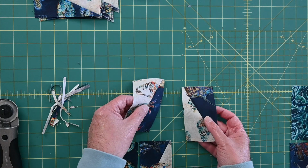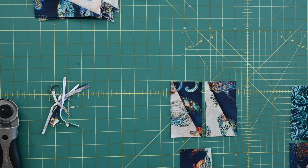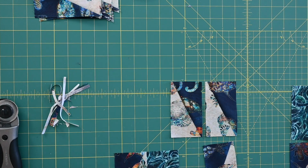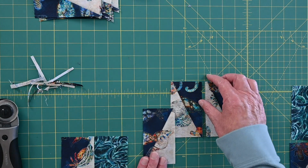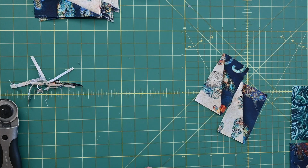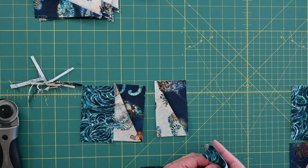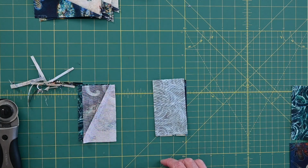So we're going to line these up like this, where those two are the same and these two are the same. And then a rectangle goes here, a rectangle goes here, and on this one, up here, a rectangle goes here. So that's those two, and then we have these two, and rectangles on these go on the outside, so it goes like that and that. And we flip it over and sew along that edge a 1/4 inch. And we do that on all 4 of these.